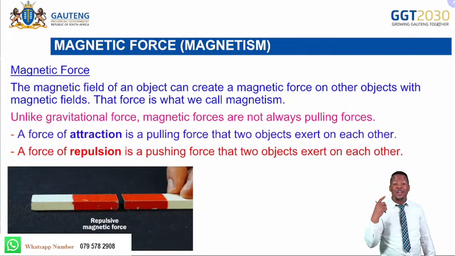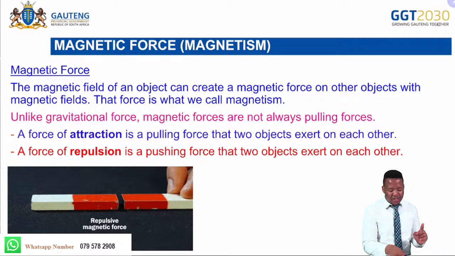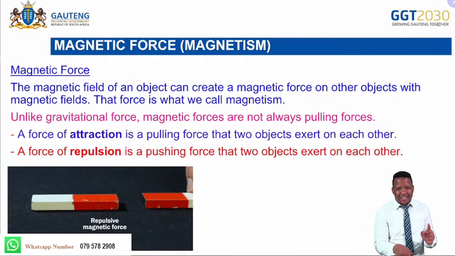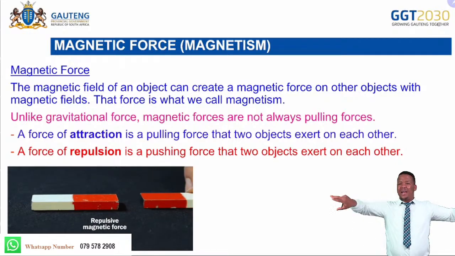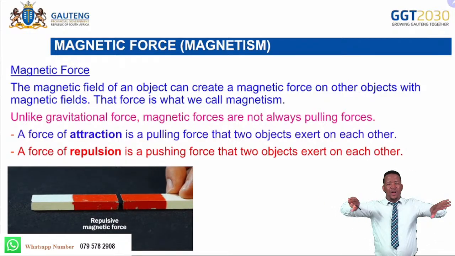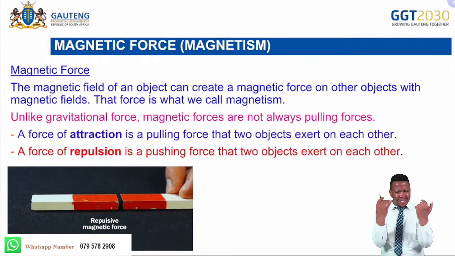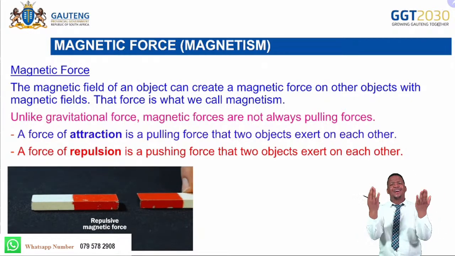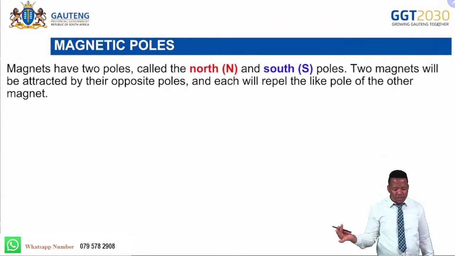Now we're going to talk about the North Pole and the South Pole. They're like poles. As you can see here, we have red and red. They are the same, so like poles will always repel. They will move away from each other. And the unlike poles, they will attract. Come to me. Come.